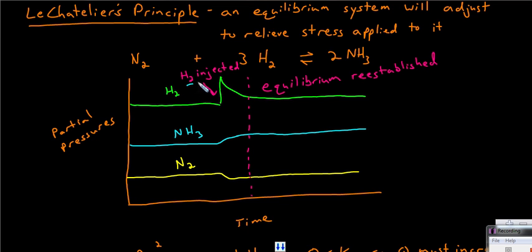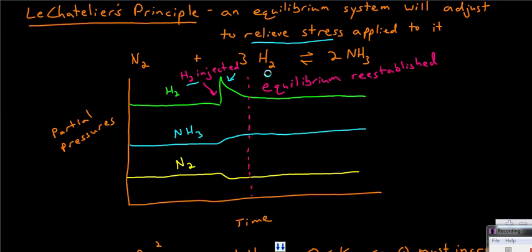However, if you inject hydrogen at a given moment, that will increase the concentration of hydrogen. Now, the system will adjust to relieve that stress, so it will often do what is opposite of what you did to it. So, by your injecting hydrogen, it will relieve the stress by removing some hydrogen. Though you increased its concentration, the system will respond by decreasing the concentration of that hydrogen.